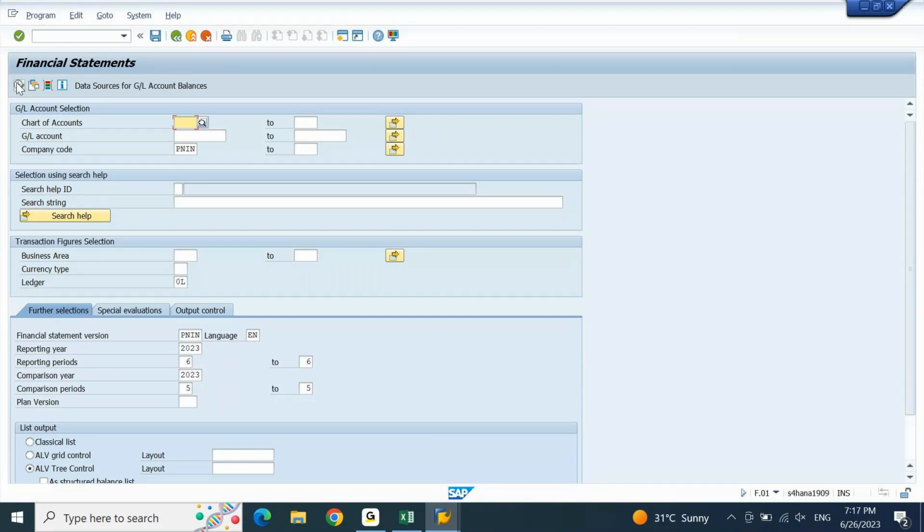If we have any specific requirement like that, we need to modify the report. We need to copy this, make a custom report with Z, and there you need to input the key date here, and the system will extract the balances based on that particular key date, open balances.